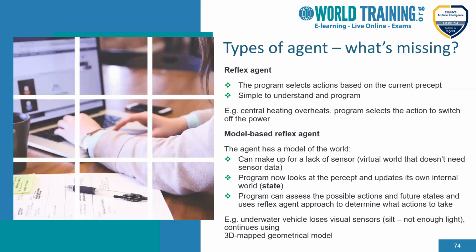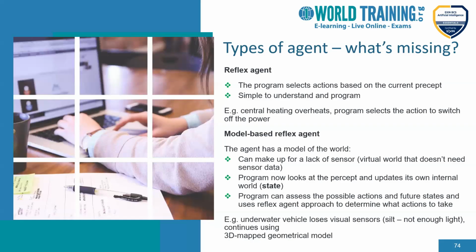The next type of the agent world is your model based reflex agent. In this, the agent has a model of the world. There is a view of the world which has been created, and your agent tries to work based on that. In the model based reflex agent, obviously there is lack of sensors.